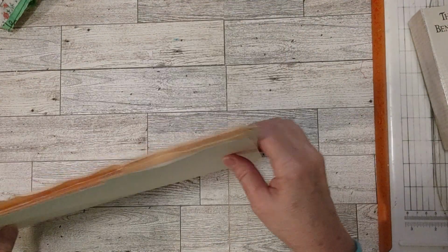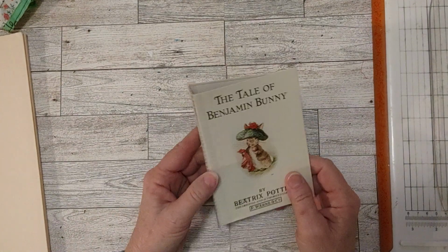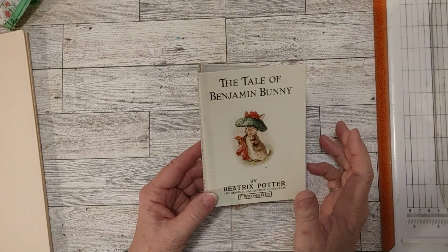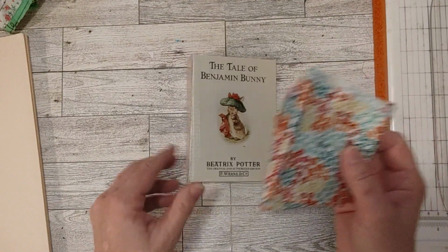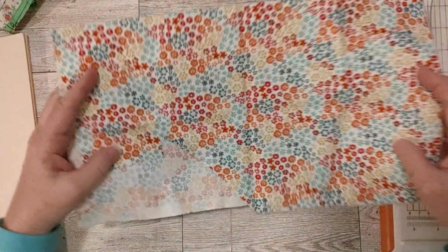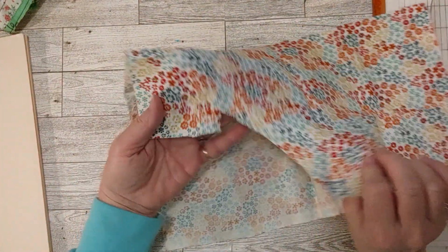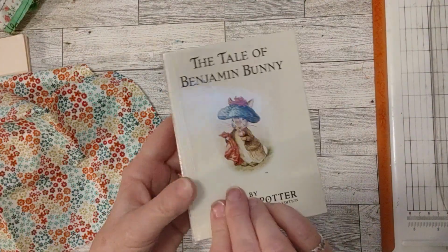So that's that. And then the other thing I like to do with fabric is, when I'm using most of my journals, I rarely do one without fabric on the spine, but sometimes I do. But when I do want fabric on the spine, I go to my fabric, and I just pulled out this pretty one here. This was a fat quarter, I believe, from Walmart. You can see I used a piece of it right there. And I thought it would be cute on this journal that I'm starting to work on.